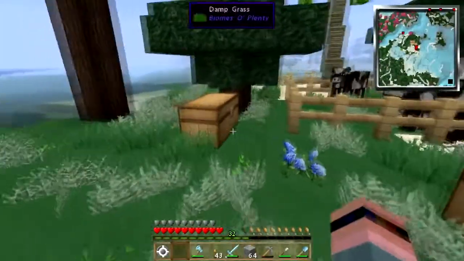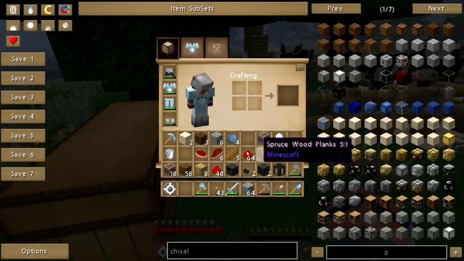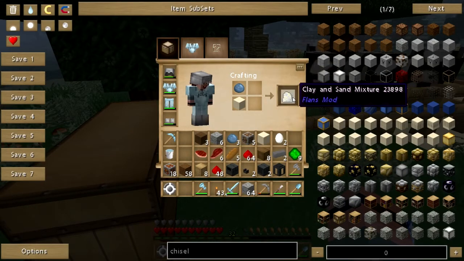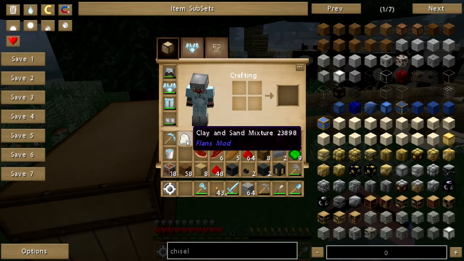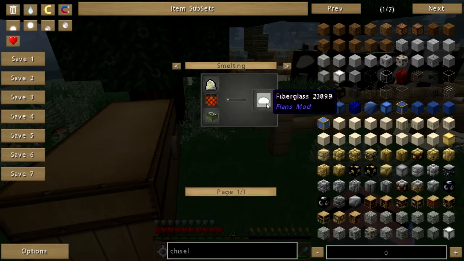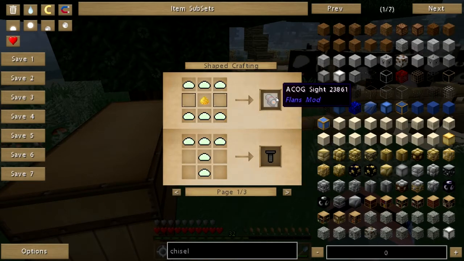So, yeah. That's information y'all really needed. Okay, I'm curious now. What in the hell is clay and sand mix good for? Okay, what can I do with this? No, tell me what to do with this stuff. Fiberglass. And what do I do with fiberglass, pray tell? All kinds of stuff and flans.